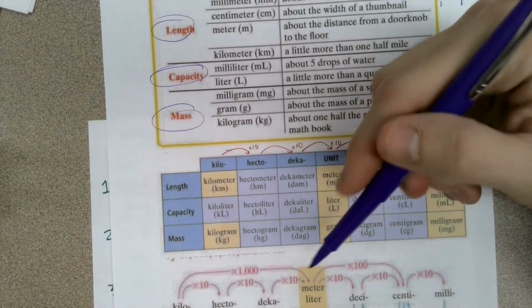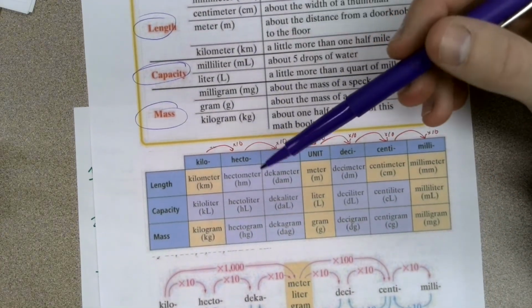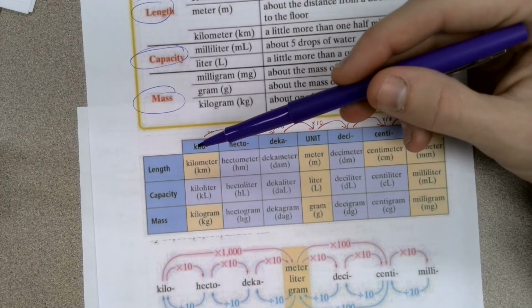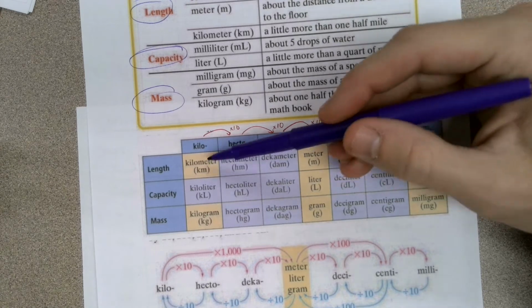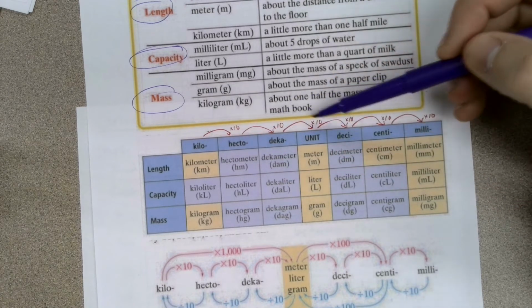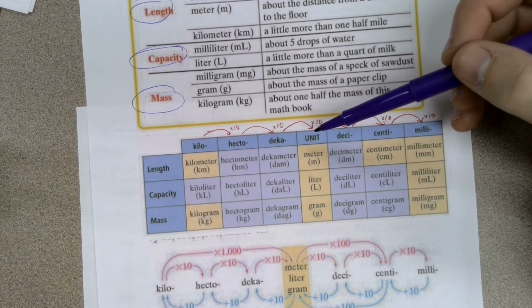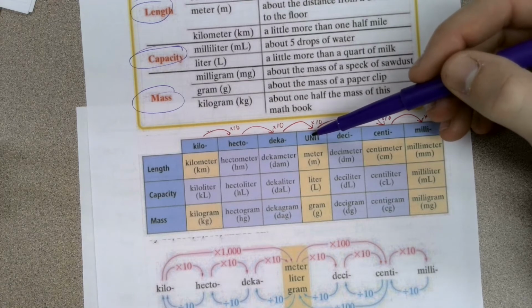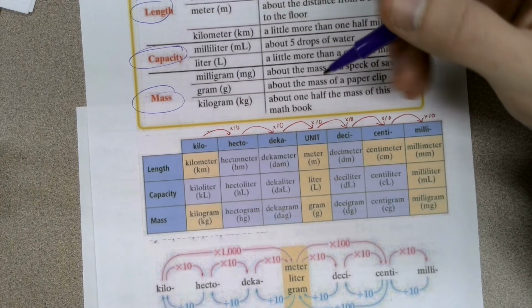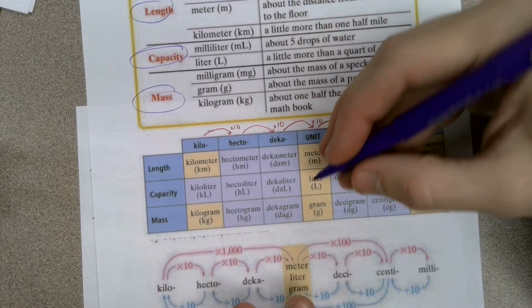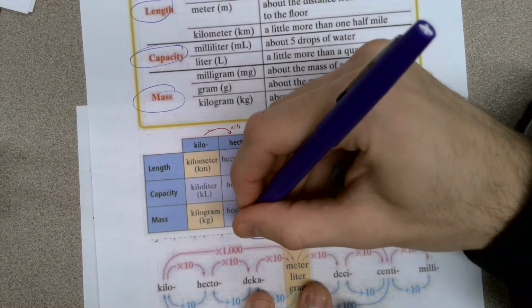Right here, I have it all listed out. There's another chart on the bottom to help you out. So it shows you that if we are going from kilograms or kilometers to meters, we do times 10, times 10, times 10. And vice versa. If we are going from meters to kilometers, we do divide by 10, divide by 10, divide by 10. So I'll put that right above. Actually, we'll do that down below here.